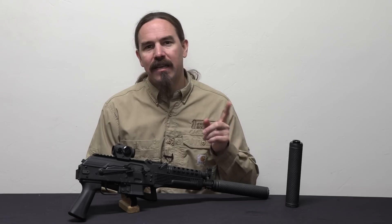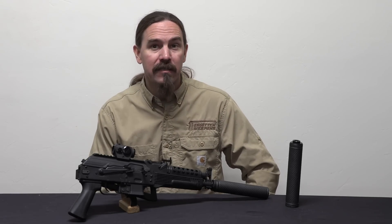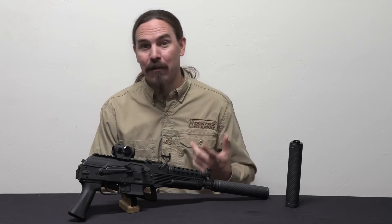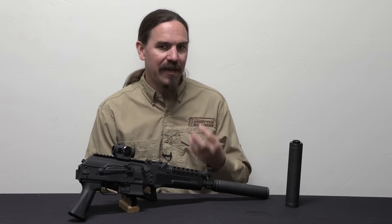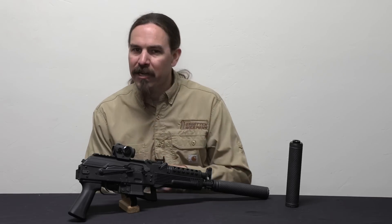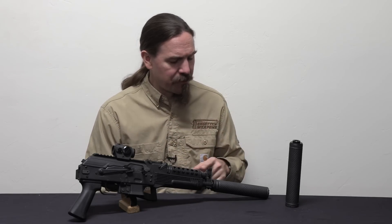What PTR has done with these is they've used a process — a technology they call PIP, or Purposely Induced Porosity — where these are completely 3D printed out of titanium. And because they're being 3D printed, they can actually print this as essentially a very fine titanium sponge, doing the same sort of thing that that old wire mesh design did, and they've incorporated some other design elements that we'll get to in a moment.